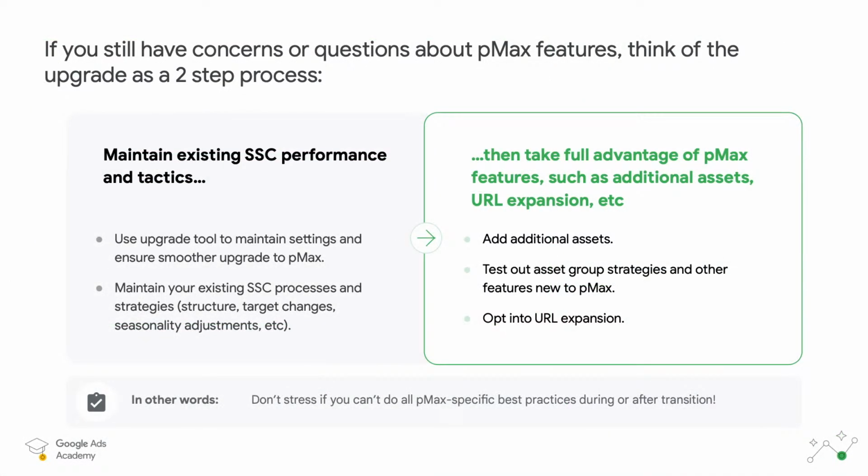So something I've found helpful with the upgrade process is making sure everyone is assured of what Performance Max with the product feed will deliver. And that is what you are already potentially receiving and optimizing towards with Smart Shopping campaigns, plus more. In my discussions with some of our advertisers, they had concerns that not using all of the new features in Performance Max would mean potentially less performance than their Smart Shopping campaigns, and that is not the case. Performance Max takes all of the inventory from Smart Shopping campaigns and layers on additional features in inventory.